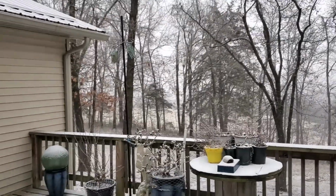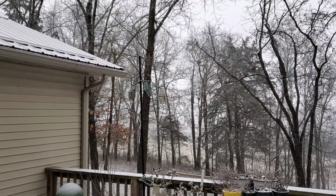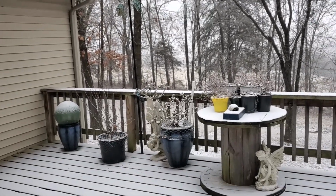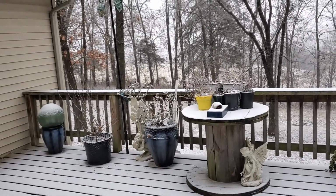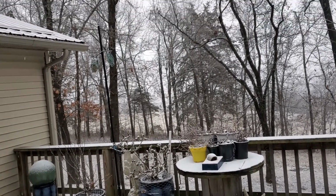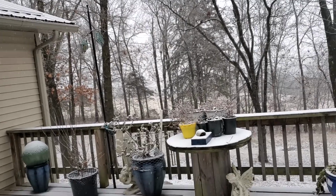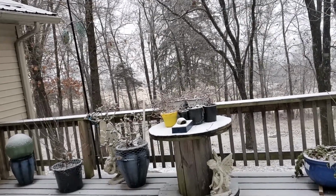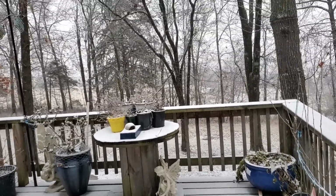It's been fun watching the birds. Even the sweet feed that I have up there is relatively frozen, because it's been cold. So they get up there and they bang on it. When you're sitting out here, you can hear them. It sounds like a woodpecker on the sweet feed, but it's not a woodpecker. It's just the finches. I'll see if I can catch them on film later, through the window, because when I'm out here on the porch, they won't come out here.